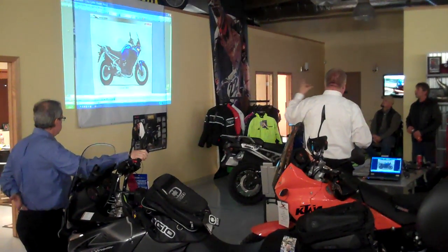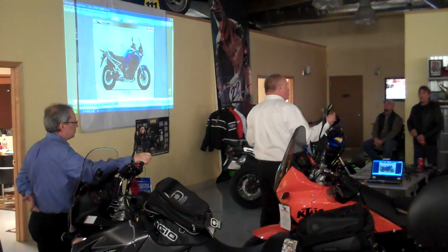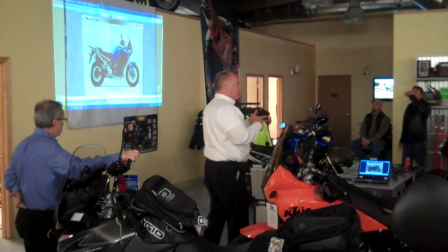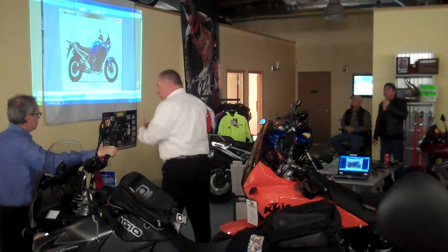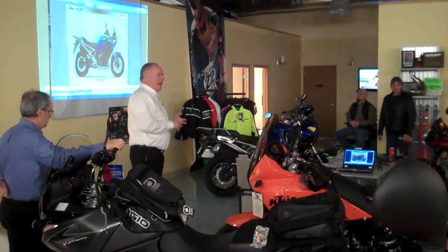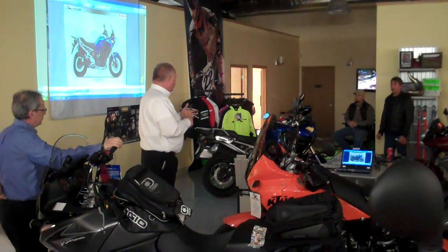So for 2012, when this bike arrives, everybody says, well, why is it coming in May? Why do we have to wait so long? Well, number one, it's going to be a 2012. This is a 2011, and this is a UK spec bike. The US spec bike is in final spec, with all of the product validation. Thank you, product validation. So the US spec bike is going to look just like this, but there are a few things that it won't have.